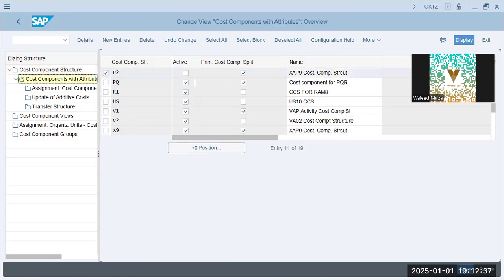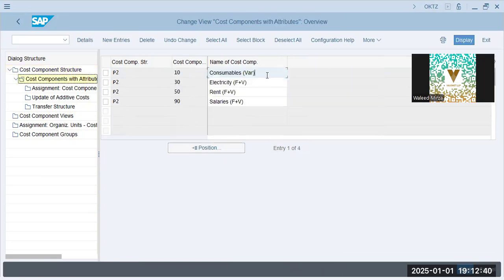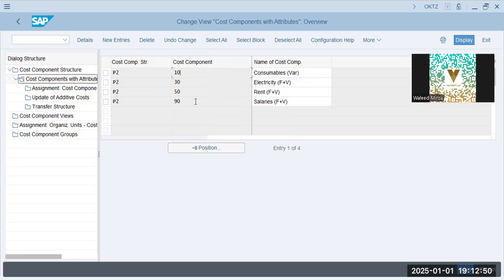Cost component with attributes. Now this splitting structure has some heads. What is this 10, 30, 50, 90? These are numberings, serial numbers. The system has to see what overheads it has to collect and distribute based on the activity type. So this is what we are going to have. And we'll save it.